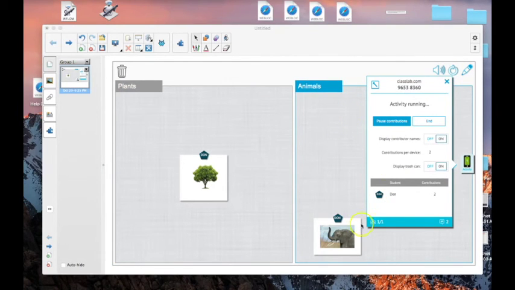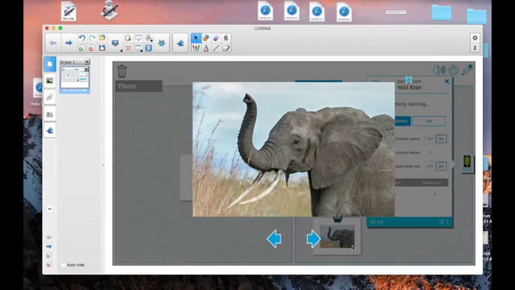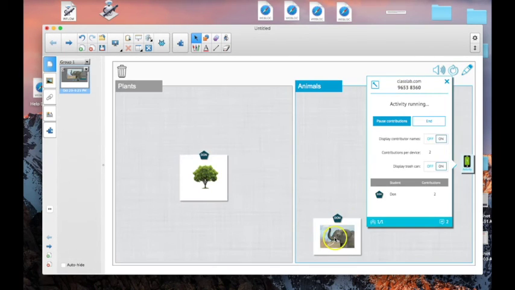Again, what you'll have then, if you can imagine a class, you can scroll through the pictures. It's a great brainstorming activity. And so hopefully you can use this for something. I think it's a great way to incorporate the iPad with the smartboard and have the kids interact and be more engaged in the activity.